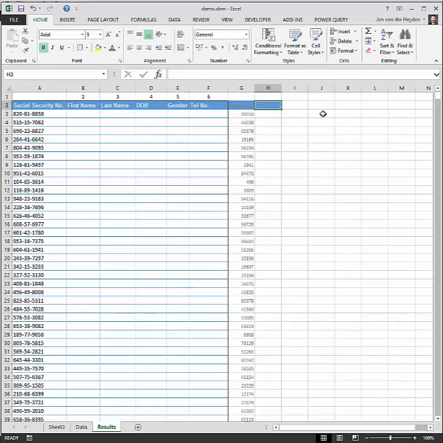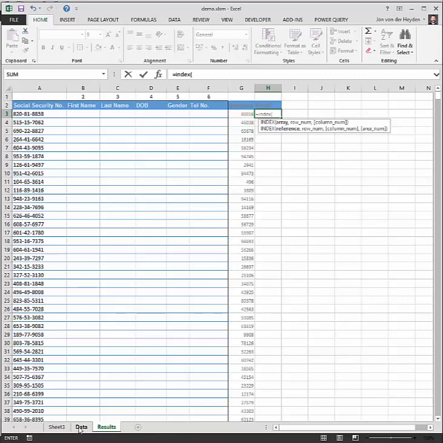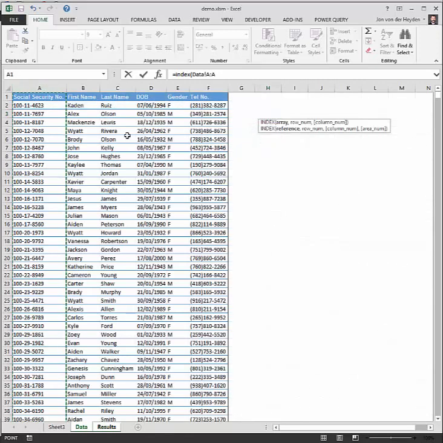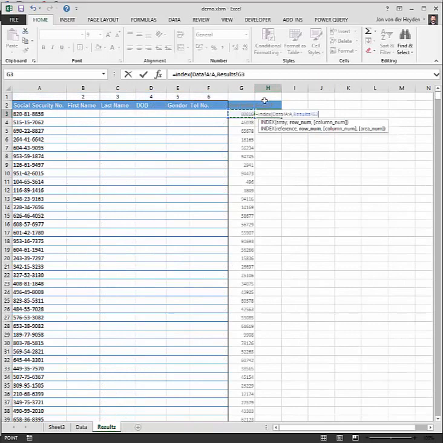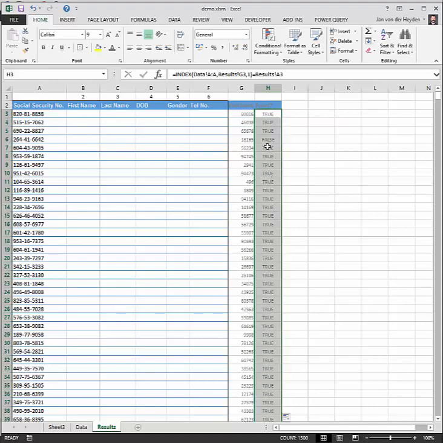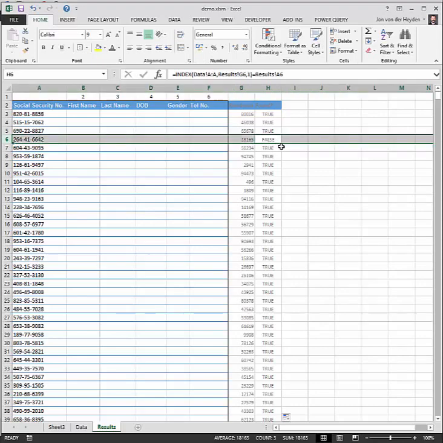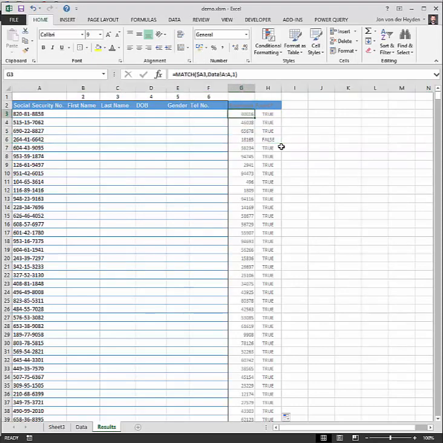The next step is to work out, did it find it? In H2 I'm using this field now called found. What I'm going to say is, if I index my data sheet, my social security number, using my row index, is it the same as my lookup value, which is in my A3 over there? This will say true if it is, otherwise false. I can copy and paste this down, and the first thing to observe is that row 6 says no, that was not a match. That's great, because at this point I have used a single column to identify the location of the matching item that I want.